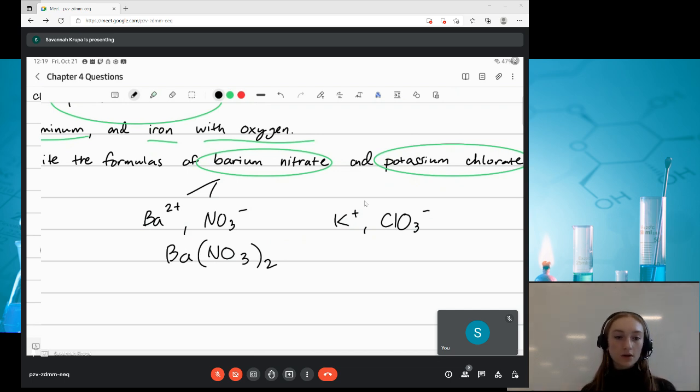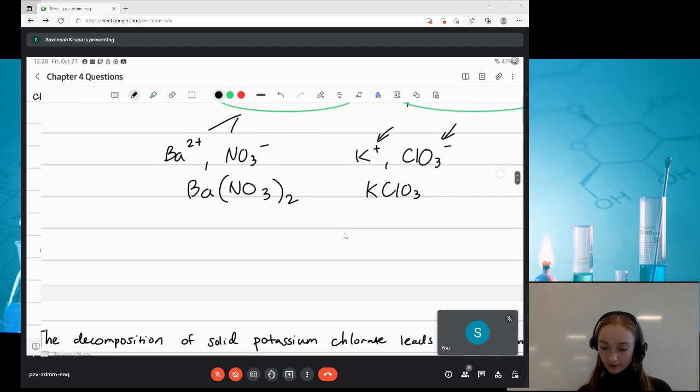And then we'll look at what the next problem is, because then it's the decomposition of some of these formulas. So we're first starting with the formulas to break down the process a little bit more. So we have potassium chlorate, and we first write down the metal, which is K, and then ClO3, which is the chlorate. And since we have a plus and a minus here, they balance each other out, so we don't need to do anything more to these problems. And so both of these formulas are balanced, and we're ready to move on to B.